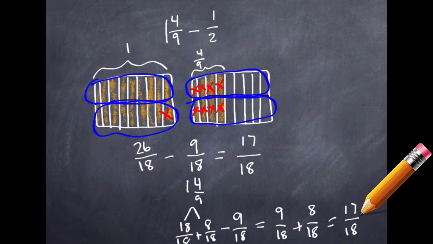You could use whatever method makes more sense to you. So hopefully this is starting to make sense. Hopefully this is setting in a little bit for you guys. If you do have any questions, comments, or concerns, please reach out and let me know. Like I said, this is a little more complicated of a method, so it's going to take some practice to get down, but I really think it helps to illustrate what's going on when you have more than a whole and you're doing some subtraction.